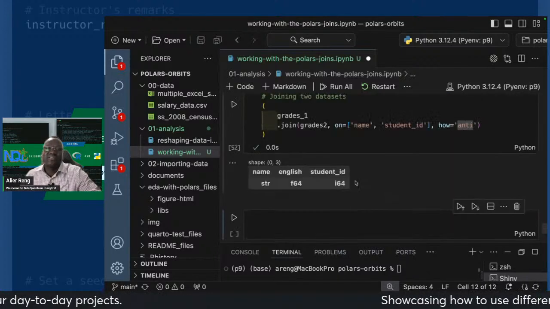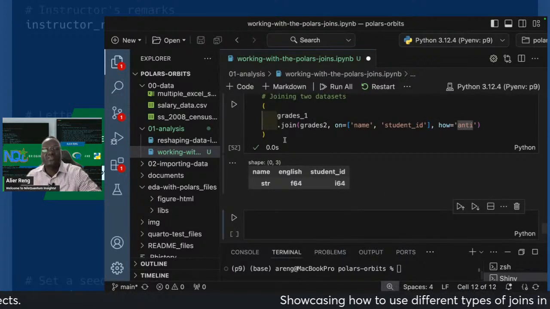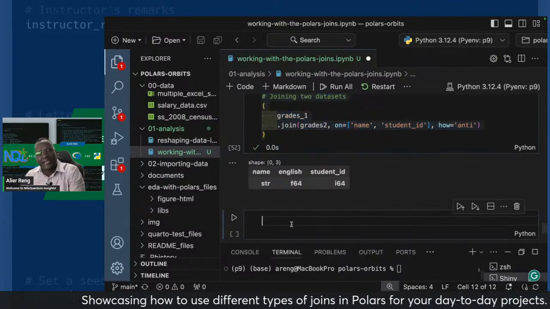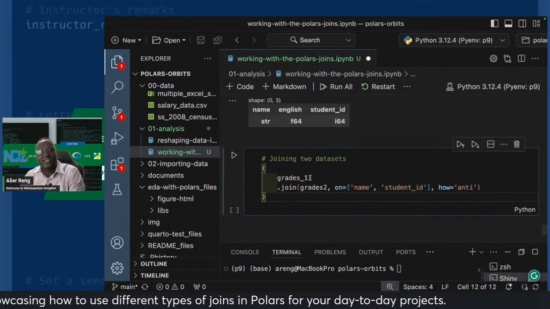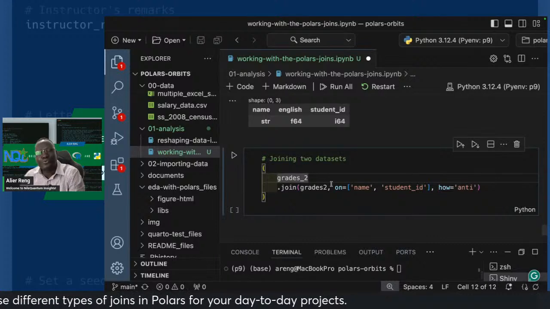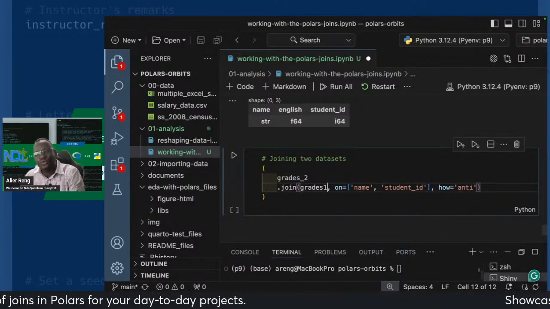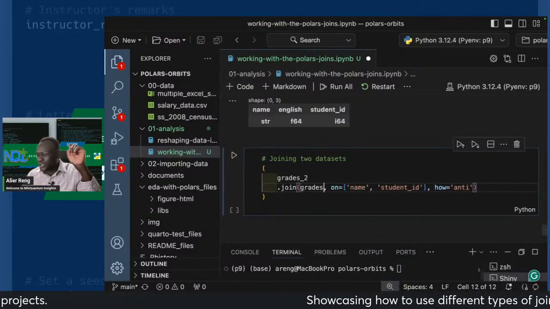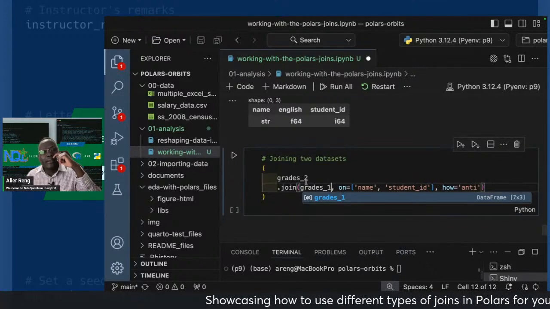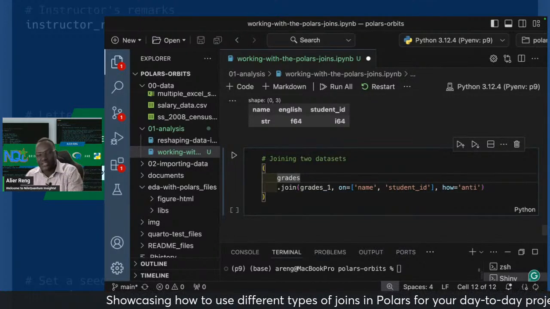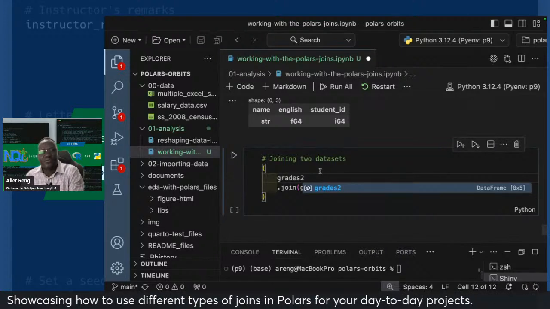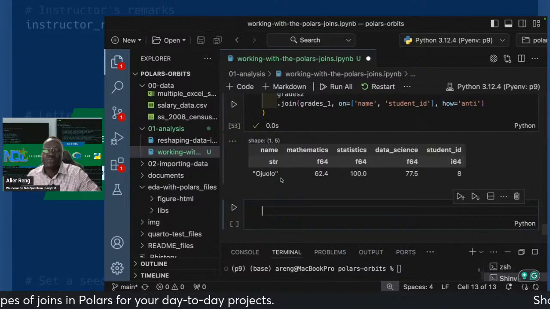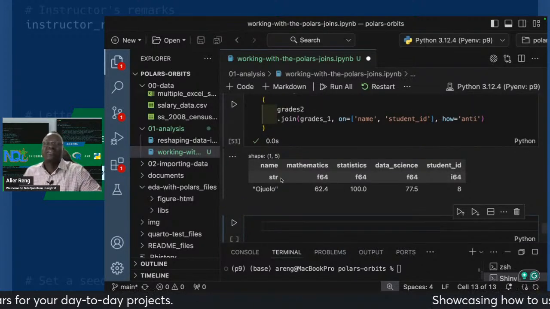Okay, so that is not there, but if we copy this and move the data set, like change this one to be 2 and this one as 1, so that the data set that has an additional student is at the beginning, then we should see that being pulled out. Yeah, and we see this name being pulled out. So that is the anti-join.